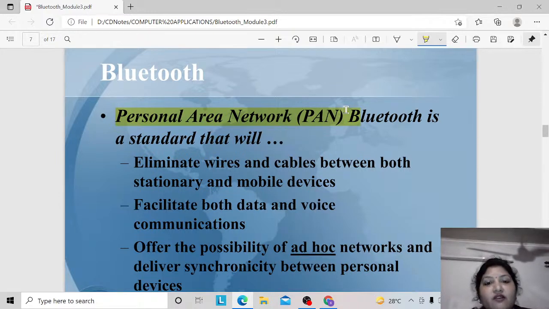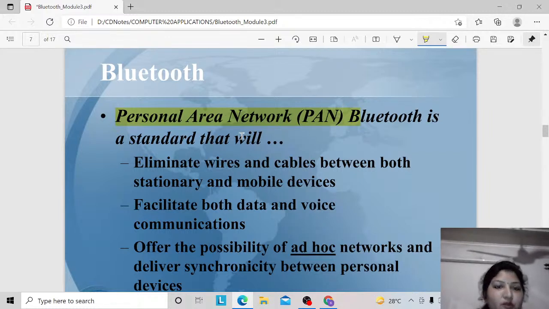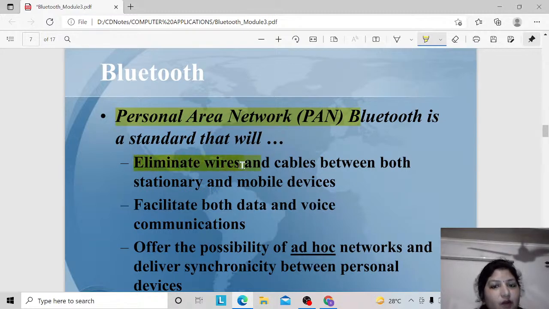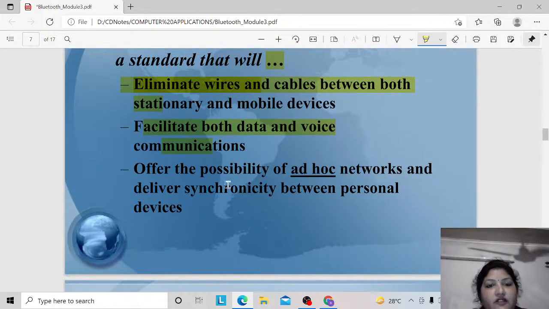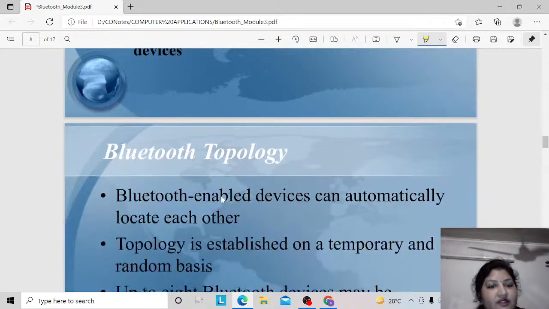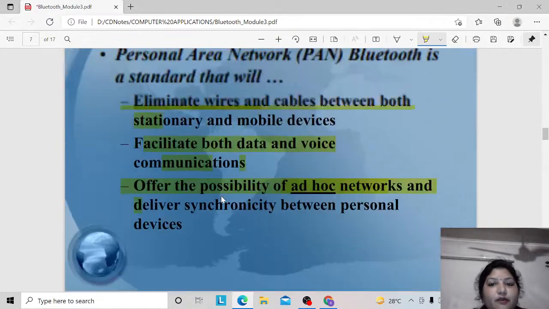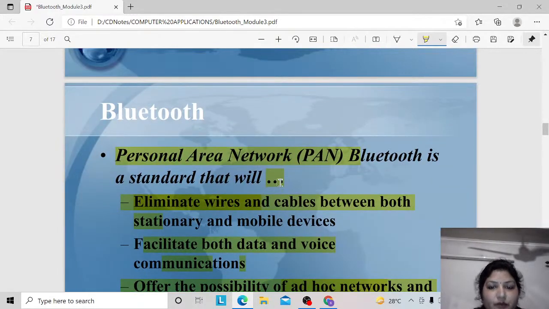The most important advantage of this is that it eliminates the wires and cables between both stationary and mobile devices. It facilitates both data and voice communications, offers the possibility of ad hoc networks, and delivers synchronicity between personal devices. So this is the basic feature of PAN Bluetooth.